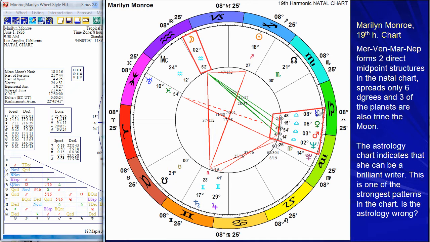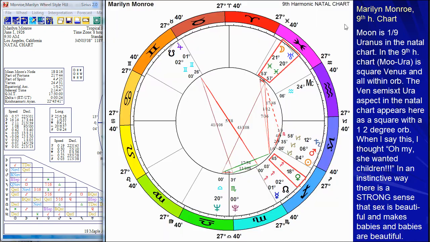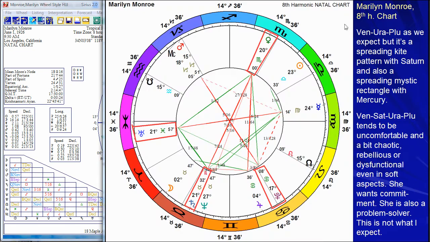This makes it undeniable that her ability for literature is extremely strong. It trines Moon. It's a big, huge part of who she is that did not come out enough. It did not become clear and strong enough. And when we read the biographical information about her, we're going to see that this is exactly what happened. Okay, let me go back.